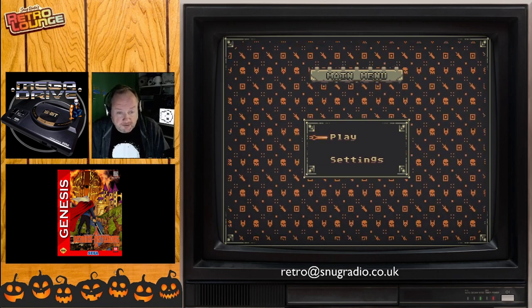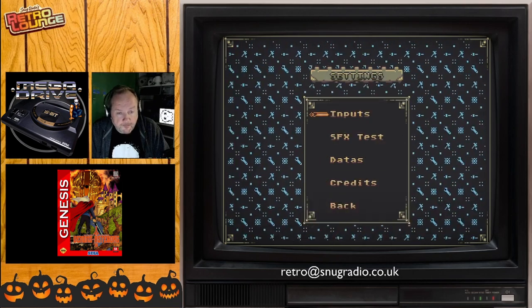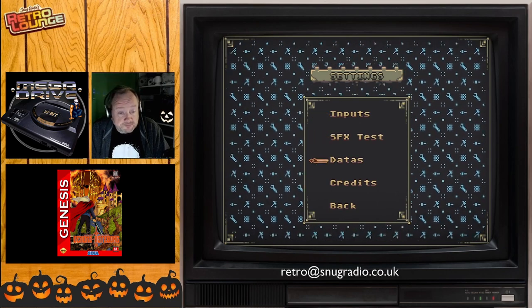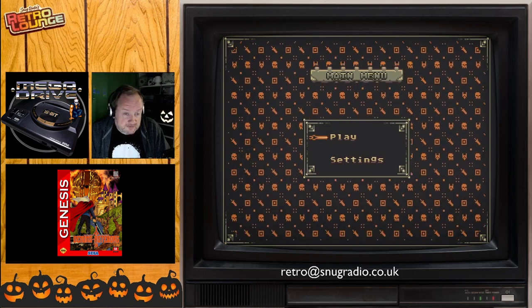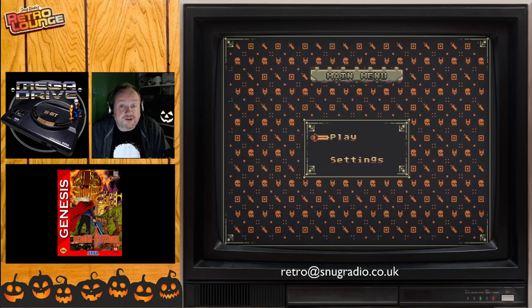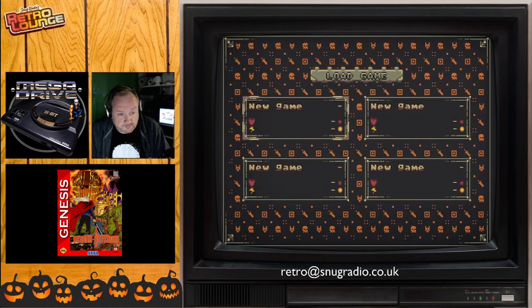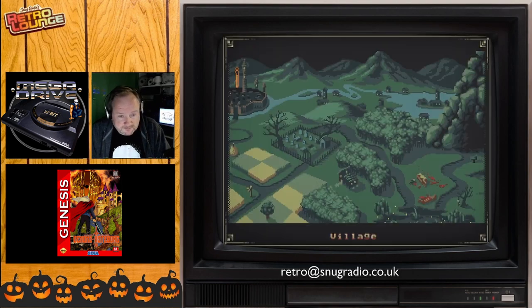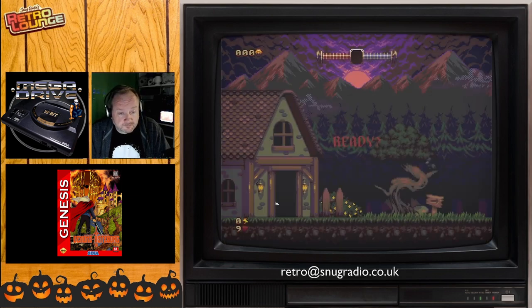Oh, we should check the settings, shouldn't we, really? Oh, I don't see an easy there. The option picker is a sword, though, so I have a horrible feeling we might be RPGing. Yay! There's an easy. And we're starting at a village. Okay.